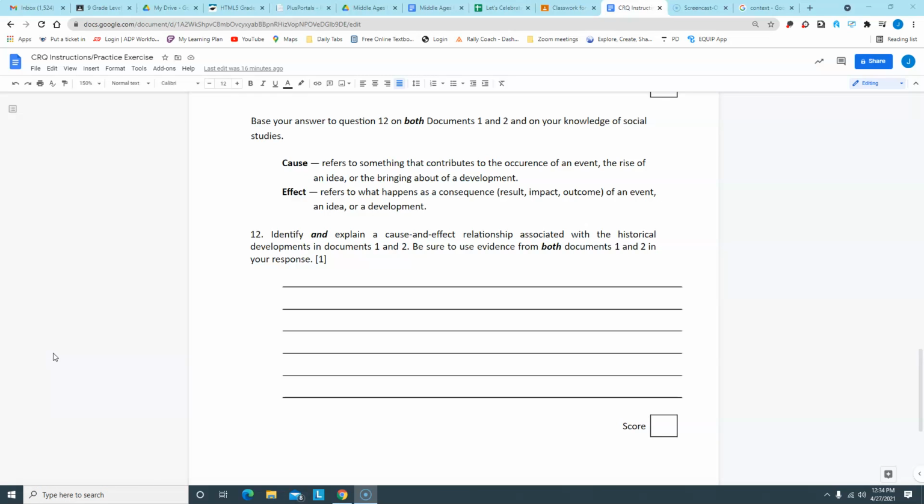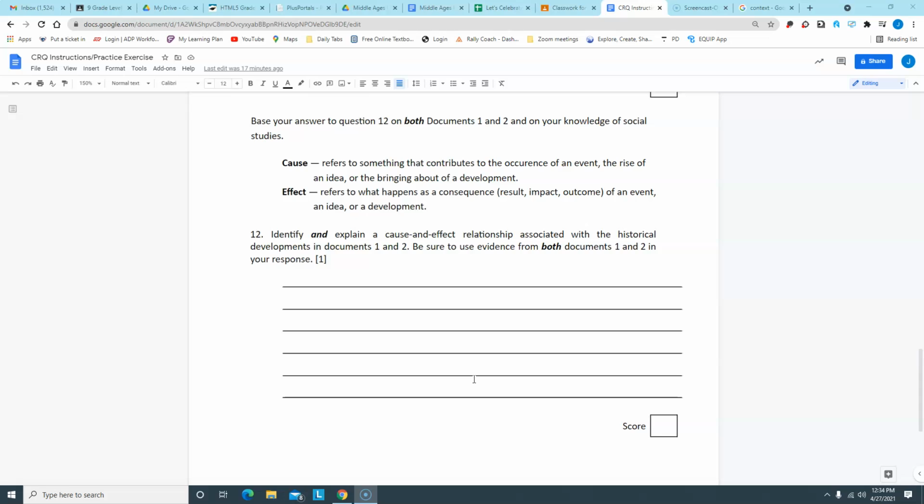All right, you've answered questions 1 and 2 based on documents 1 and 2. Now what we need to do is we're going to take those 2 documents, we're going to take what we've analyzed and what we've learned from those documents, and we need to find a cause and effect relationship between those 2. Now what we are not doing here is rewriting the answers that we've already put down for our answers in questions 1 and 2. We are not just rewriting or copying them over into this blank space. That will not earn you any points or any credit at all.